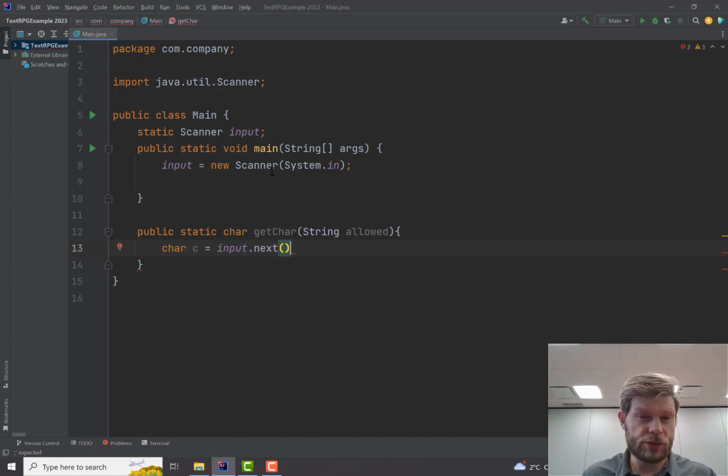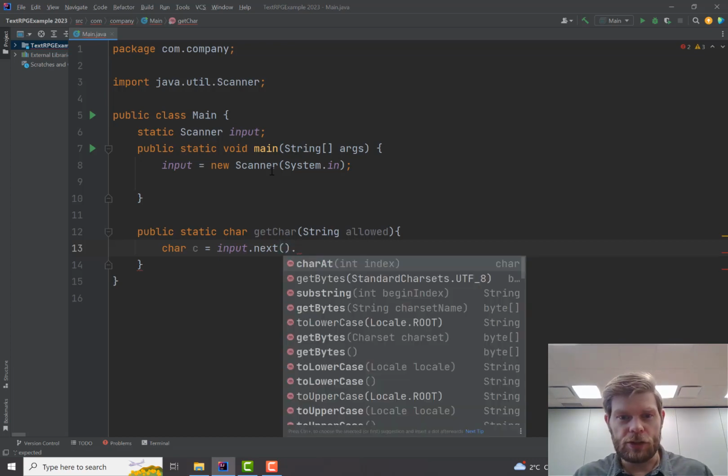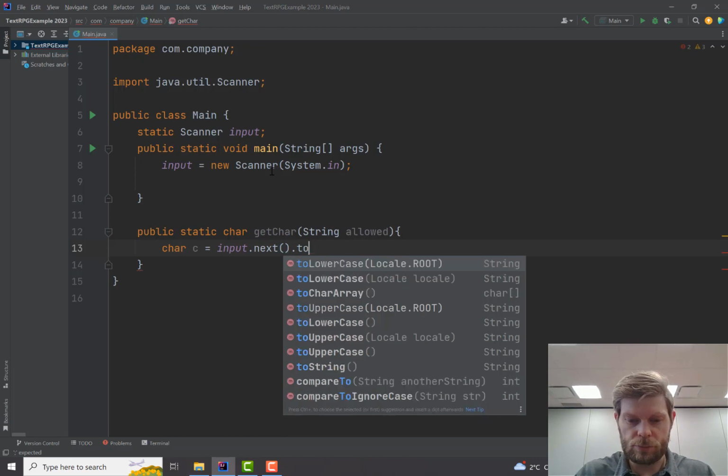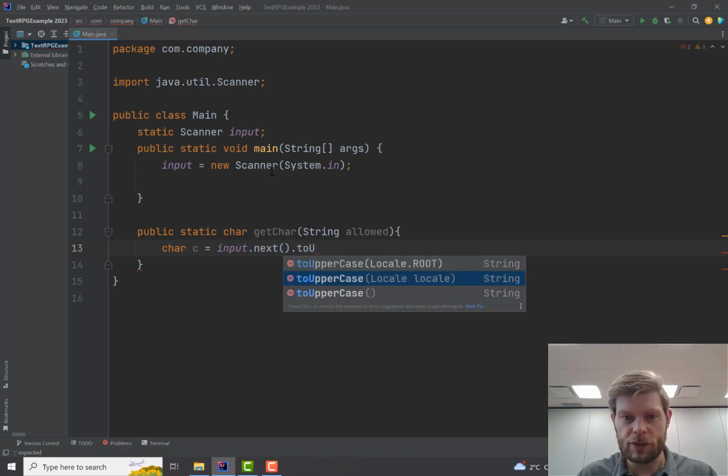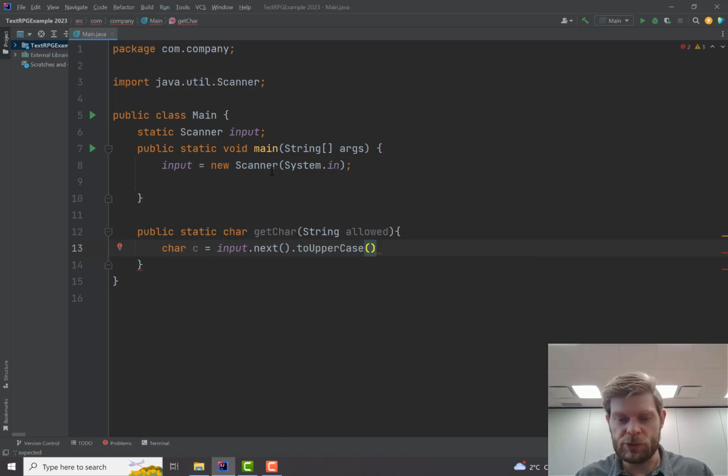If I always use dot next or dot next int or things like that, I should not have buffer issues as long as I'm not mixing in dot next line. So anyway, here's another good one. I'll probably put them to uppercase, so I don't have to handle both situations of upper and lowercase letters. And I'll just get the first character entered.